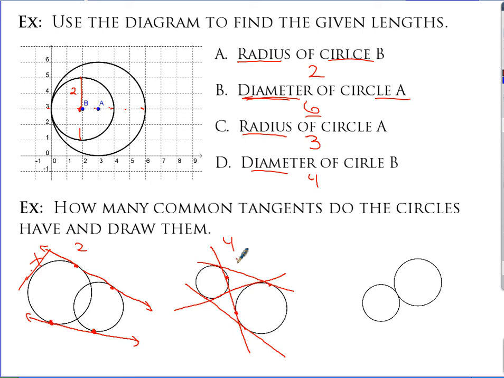And the last one, where I have two circles that just touch at one spot, how many common tangents do I have? Well, I have these two that are kind of like the first one, obviously. They'll come by and just touch here and touch here. And there would be one in the middle, exactly. So there's actually three. You can draw a line that goes right down the middle and just touches at that one point, the same point where those two circles touch. So there could be three common tangents for this one.